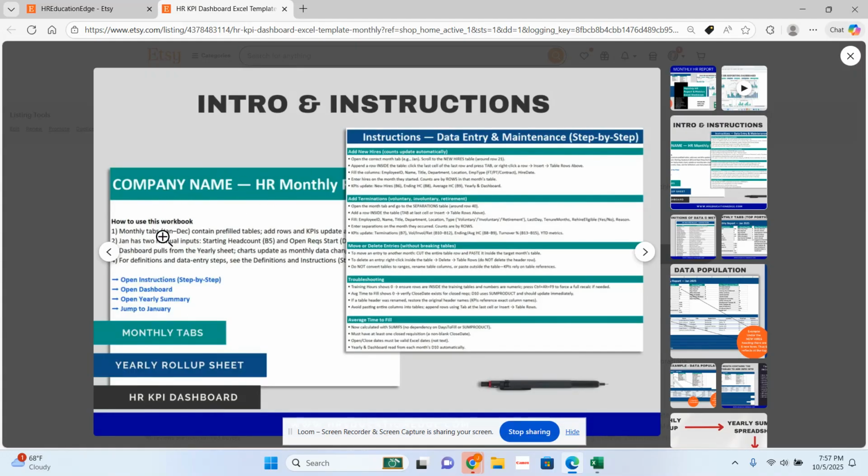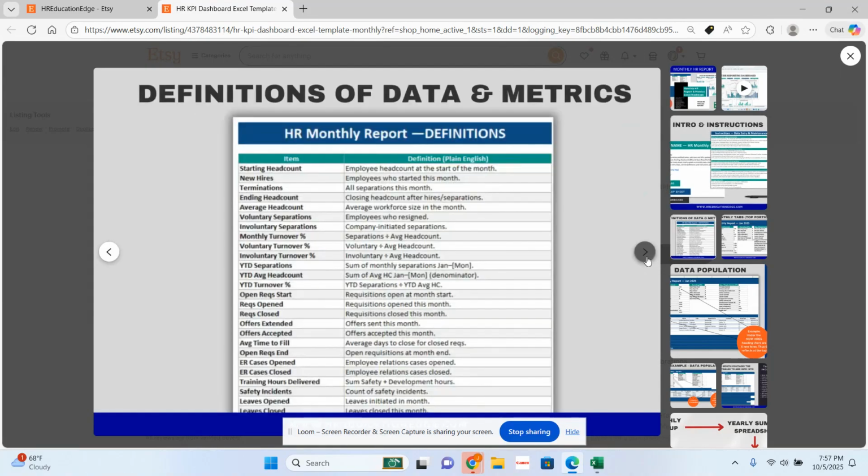But what you need to know as far as tabs are concerned, there's an intro, there's instructions, there's definitions of data and metrics that are actually utilized within the template or covered.